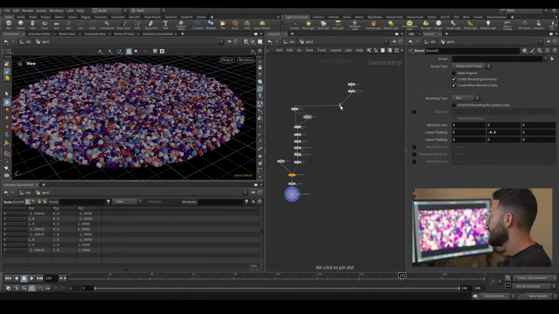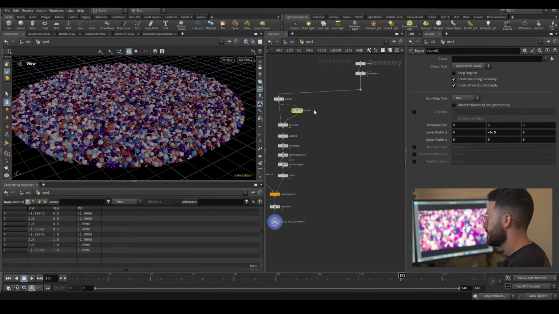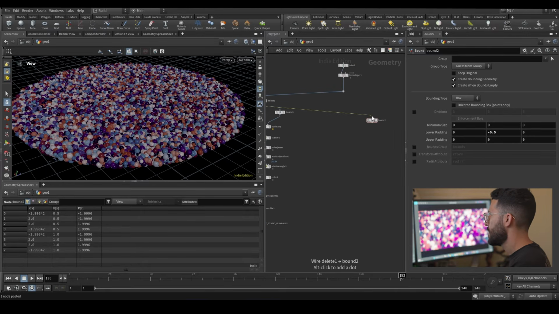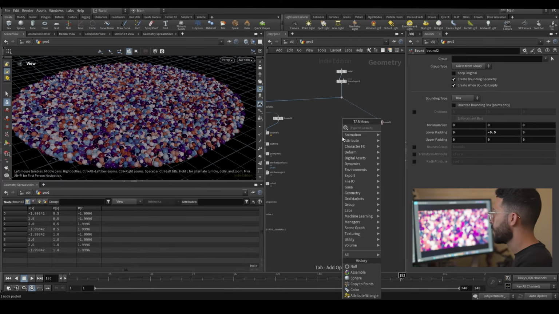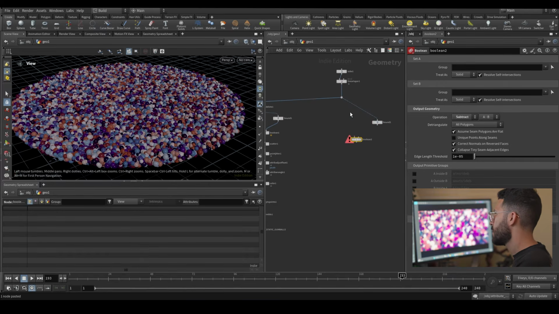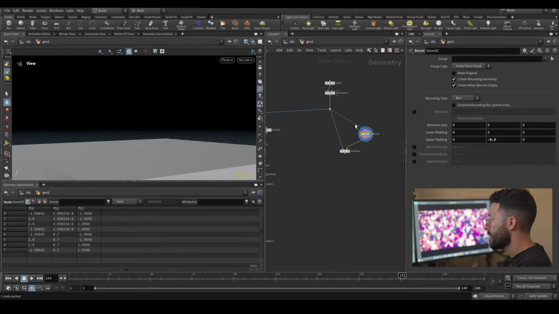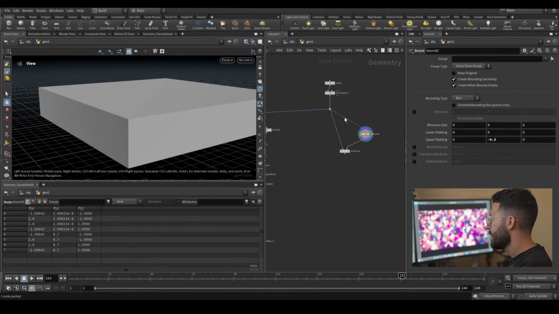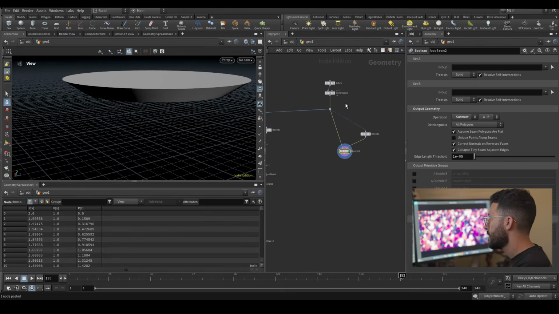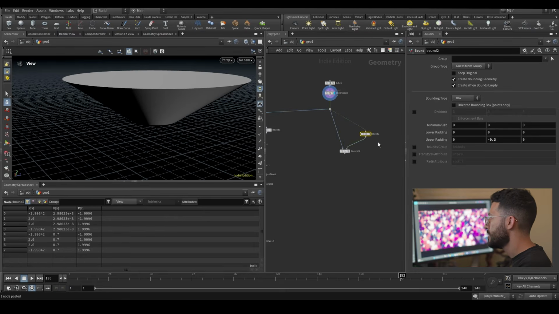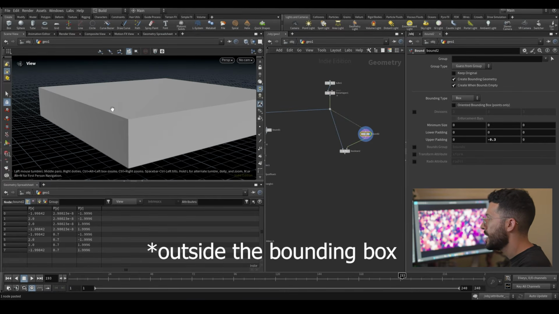So we're going to pretty much do the same thing that we did in the sense of creating a bounds. Apologize. We're going to drop in a Boolean. So we're going to do the same thing that we did with the last one. We're going to go ahead and drop this here. I'm going to put this in here. And in this case, I want to keep the top half, so I'm going to change this from 0 to negative 0.3. I wasn't looking at it. So you have our bounding box here, and then we have our Boolean. It's getting our original tube. We're creating this bounding box, and we're keeping only the geometry that is within our bounding box.